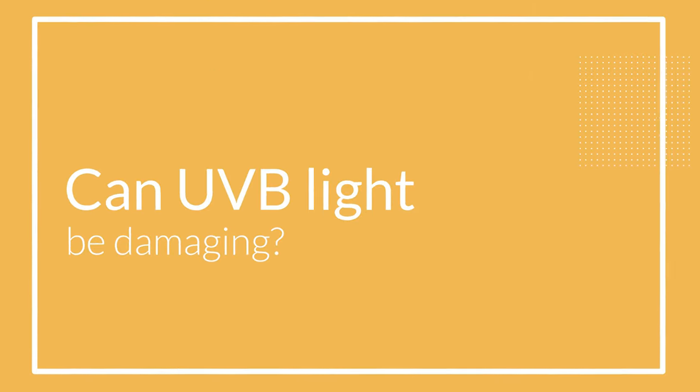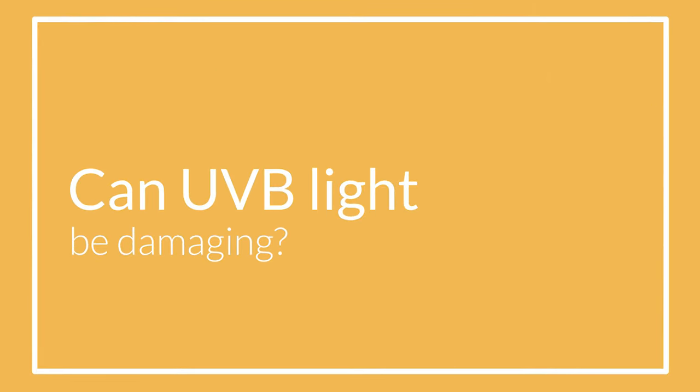If it's overcast, that's fine — there's still more than enough light energy out there for your nervous system to properly wake up, but you need to stay outside a bit longer, probably around 20 to 30 minutes. UVB light is also very damaging — too much can burn your skin. Also, if you look directly into sunlight during the day, you may damage your eyes. So you need to do all that in moderation. But if you can go outside during the day to expose yourself to some UVB light, you may be able to improve your performance and health.